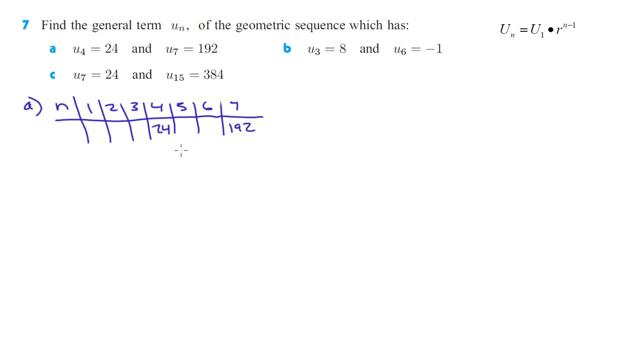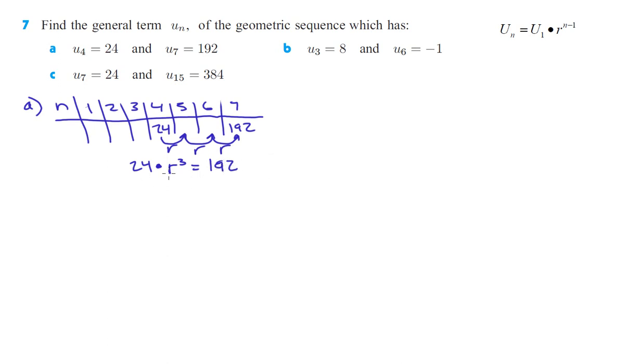Okay, so what we like to do here, and again, if you don't like this way, the book shows it a very different way. You're welcome to try whichever one works best for you. I like this way best, so I'm going to go with this. So we know we have to take 24 and multiply it by the rate once to get to this number, multiply by the rate again to get to this number, and then multiply by the rate one more time to get out here to 192. So what we say is, if we have 24 and we multiply it by r times r times r, which is r cubed, it will give us 192.